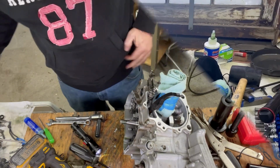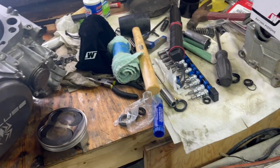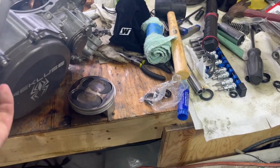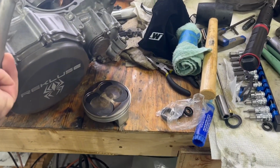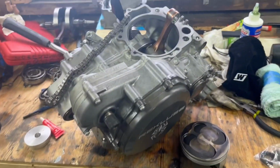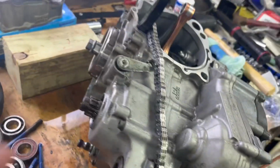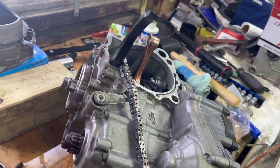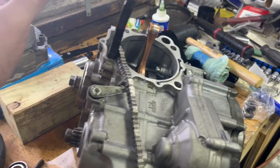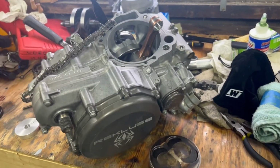There we go. Well, guys, we've gotten to this point. I just have the Kickstarter sitting on here. It's actually not bolted on there yet. It just slides in up. Well, we got her to this point here. We got the case all sealed up. Everything's all sealed up where it's supposed to be. The stator cover's on the bike, so I put that on when I get that mounted back in the bike, which is not going to be too long.